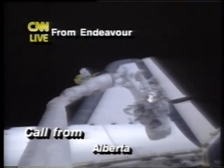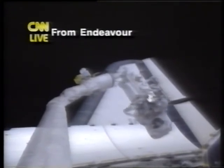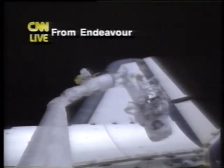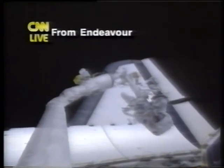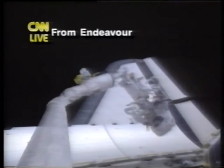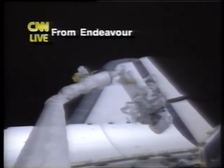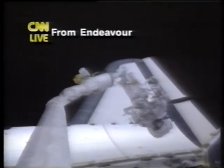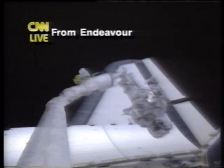No, it doesn't. One reason it doesn't is because the shuttle astronauts are going to boost it into a slightly higher orbit before they let it go 2 days from now. At the angle that it is going in space, it can stay there for a while. One thing about this panel that's different from the Space Telescope is that now that it is free floating in space at the speed that it is floating, it virtually has to come back to Earth within a year. The telescope itself, I believe, is traveling at a higher speed, which is one of the reasons that it's able to stay up as long as it is.